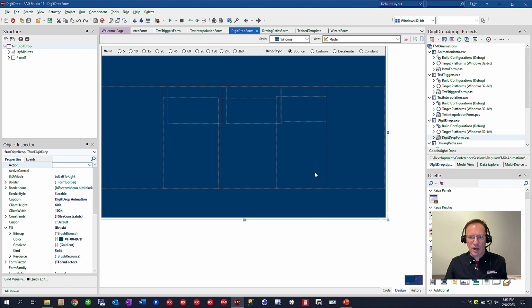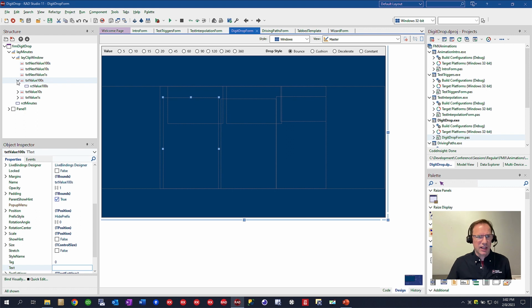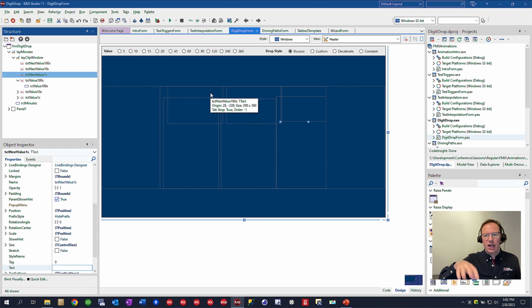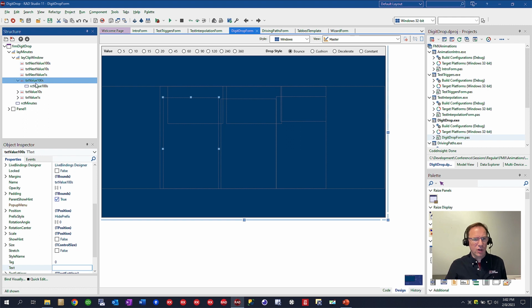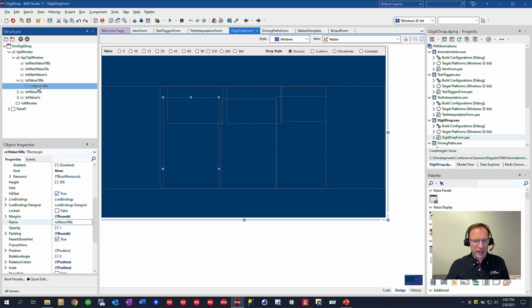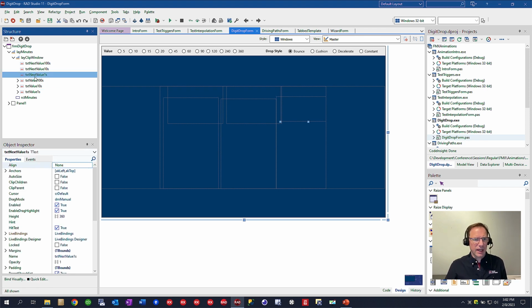To represent each of those digits, there are some text fields in place. If you open up the clip window, I'm clipping everything that's above it and below it, so that's what that's serving. But we have the set of next values, the hundreds, tens and ones digits for the next values. These are positioned up, and they're going to get repositioned in code, so I'm just having them there so I can click on them. Then the 100s, 10s, and 1s are inside of here, and each one simply has a rectangle if we need it, but that's really just as a guide for testing. For now, it's just a text control that we're using.